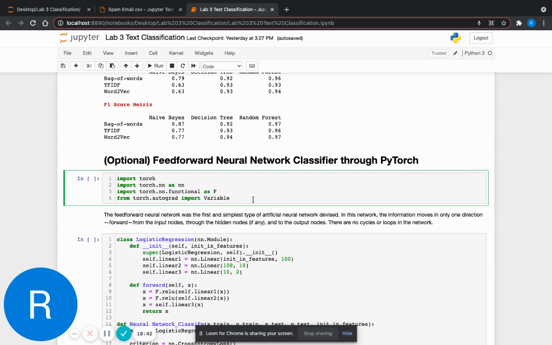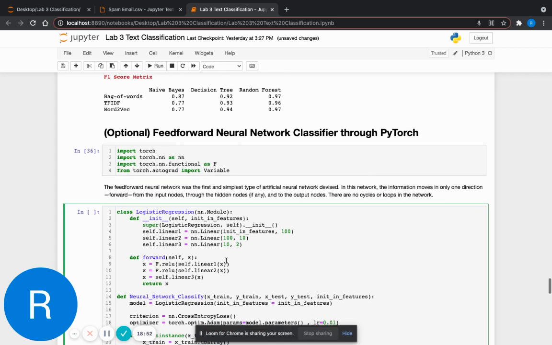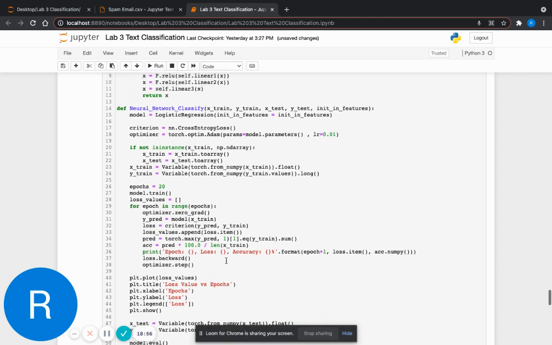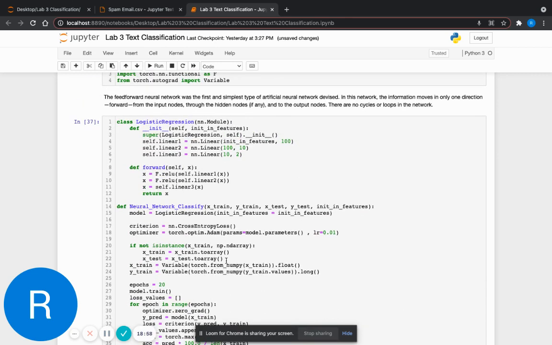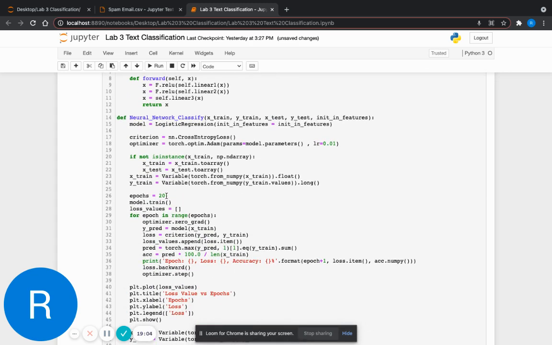Over here, we have an optional neural network approach that you might be interested in. So keep going. We have standard neural network classification. This is a big chunk of code, and we do 20 epochs, which means it runs through our data 20 times.